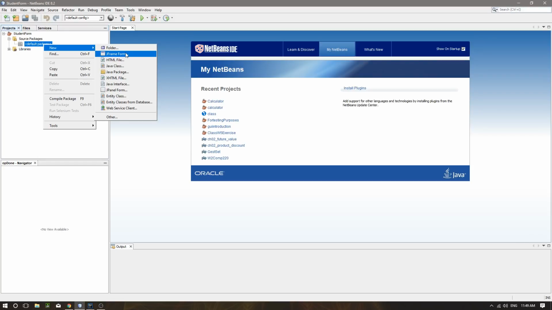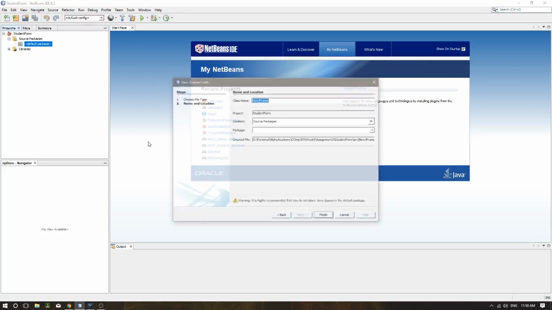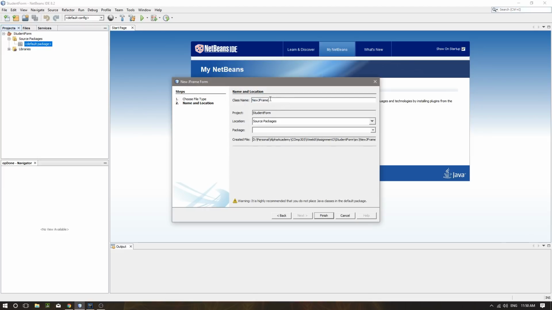Basically the main difference is the JPanel form doesn't have any main method that Java can get to, and therefore you have to create that by yourself. However, using JFrame form is quite different because everything will be done for you automatically. So let's select JFrame form, and as always I will put the same name.